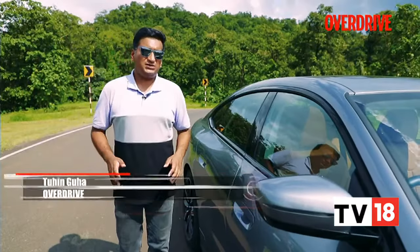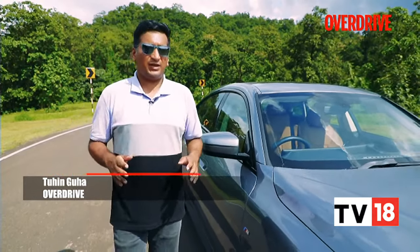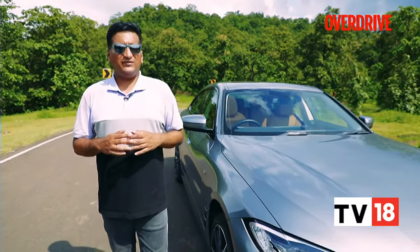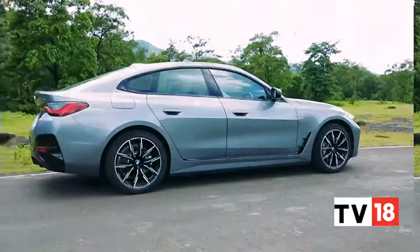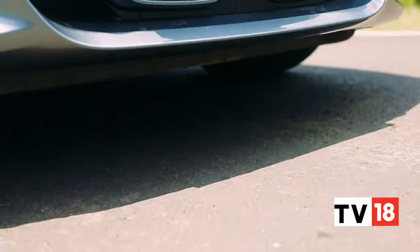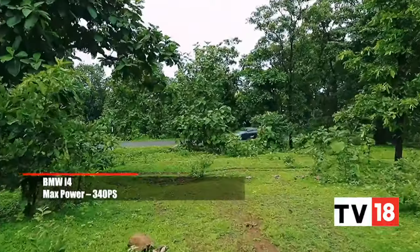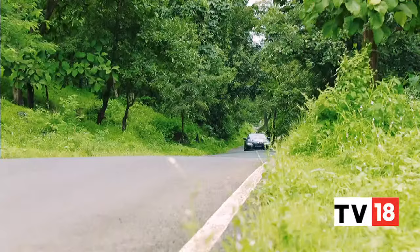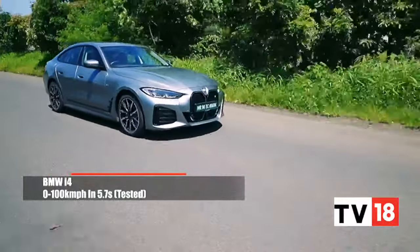If you happen to be someone who likes cars and driving, then this rapid shift towards electrification looks quite bleak. But if there was one carmaker who you could count on to keep delivering the thrills even in this electrified age, it would have to be BMW. That job rests on the BMW i4 for now — it's the first fully electric BMW sedan after all. The numbers look good: this i4 eDrive40 is rear-wheel drive, makes 340ps and 430Nm, and can do its claimed 0 to 100kmh in 5.7 seconds even in pouring rain.